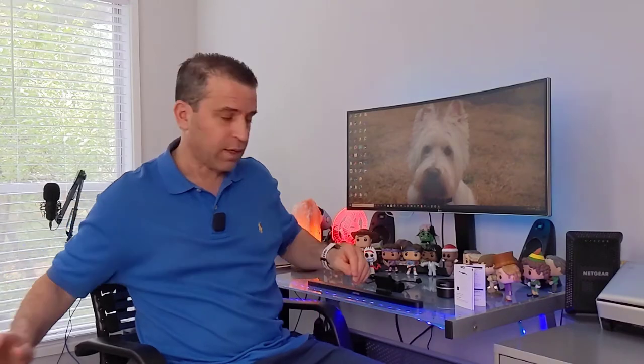Let's talk about some of the tech specs. The remote control takes an hour and a half to charge, and you're going to get 720 hours of standby time, so you're going to have a long, long time, which is nice. The remote control has a rubberized bottom so it sits and doesn't slide around on your table and doesn't scratch your surface. As far as brightness, it adjusts from 5% to 100%. There are three different color temperatures ranging from 3,000K to 6,000K — cool, natural, and warm light. It's got 80 LED lights and a length of 18 and a quarter inches.